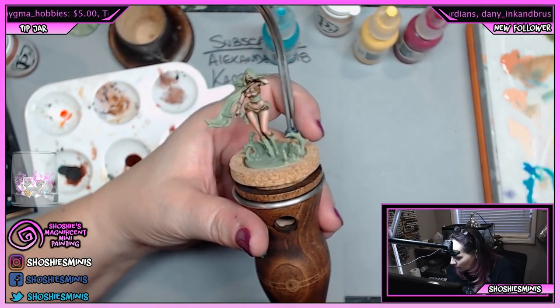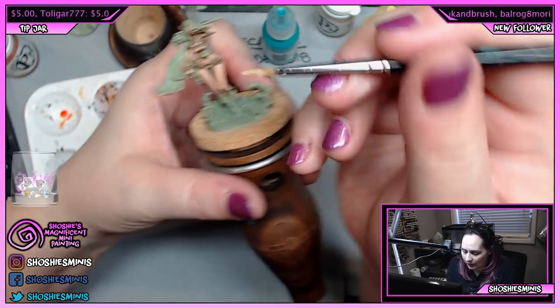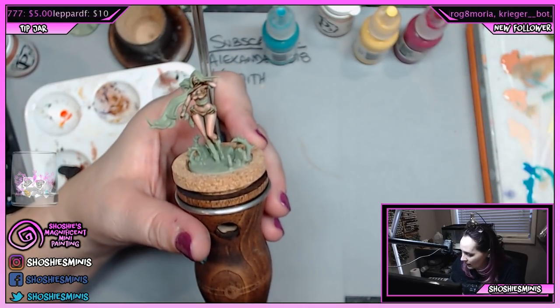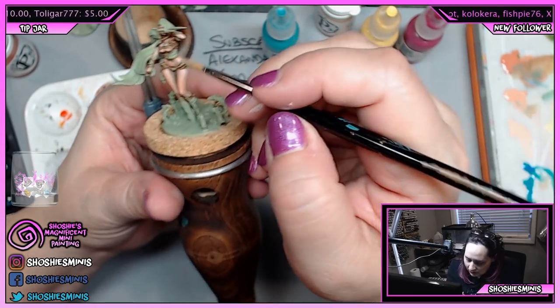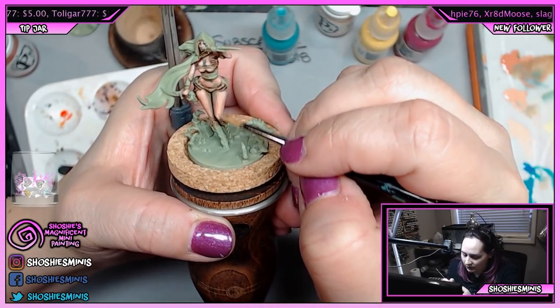I'm happy to help. Okay, so this is my pastel yellow, and I'm thinning this out just as much as I did the other ones. Remember, these are adjuster colors. They're not meant to be painted on solid. So now this goes on wherever the sunlight is touching.